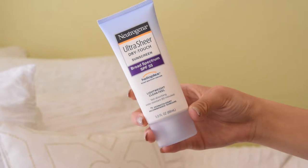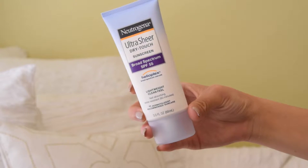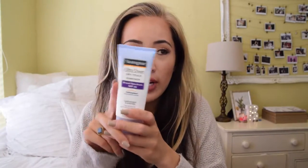I seriously just started sitting here and I am sweating. So in the summer I have a few holy grail products that I like to either keep in my bag, or that I use every single day in the morning when I wake up — things that I really depend on in the summer, especially with the heat. I think it's really important to wear sunscreen in the summer. The first product is the Neutrogena Ultra Sheer Dry Touch Sunscreen with SPF 55. I've tried a lot of different sunscreens. I have super sensitive skin, and this one is the one I've been using for the past few years. It's one of my favorites — it's super lightweight, it doesn't have a scent, and it doesn't leave your skin feeling sticky. It just feels like a moisturizer or a lotion. If you have sensitive skin, the Neutrogena sunscreens are really nice to use.